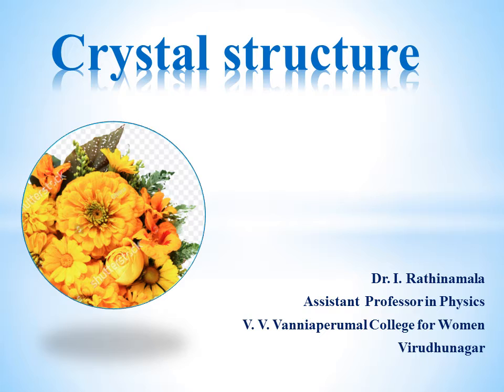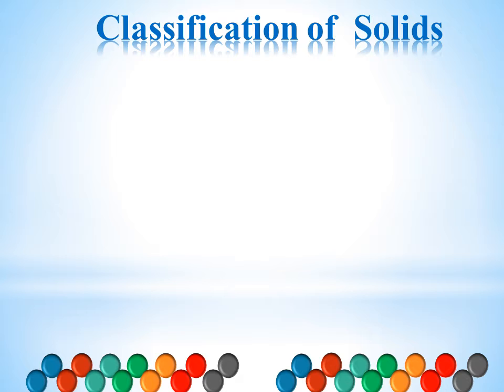In this module, let me explain the basic details behind the crystal structure. We all know that solid is one of the four fundamental states of matter, the others being liquid, gas and plasma. The molecules in a solid are closely packed together and contain the least amount of kinetic energy. Solids are mainly classified into two types.